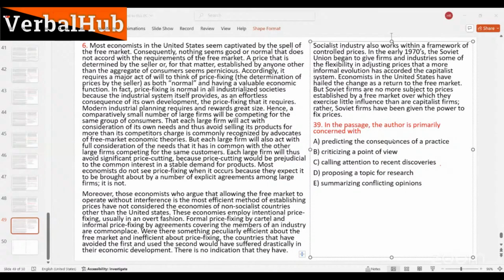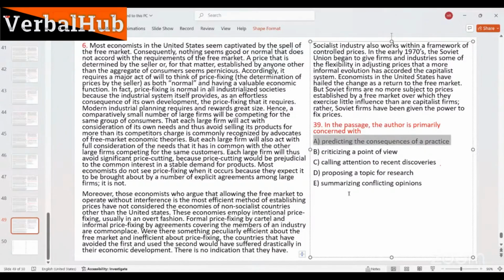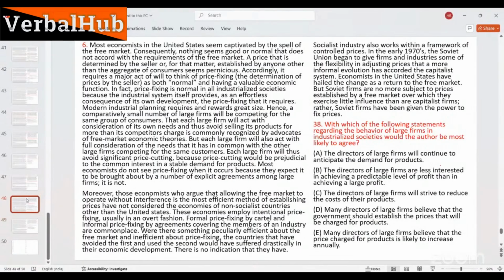Options A and B are the effect of free market, right? That free market is predicting the consequences. It is an effect. And here it is all about what? It is not good. Not good means it has not given a good result, but here it may be a bad result. Did you see the difference? And therefore B. So what if you have to read the whole passage? You can. But such answers are always related to the first and second line.